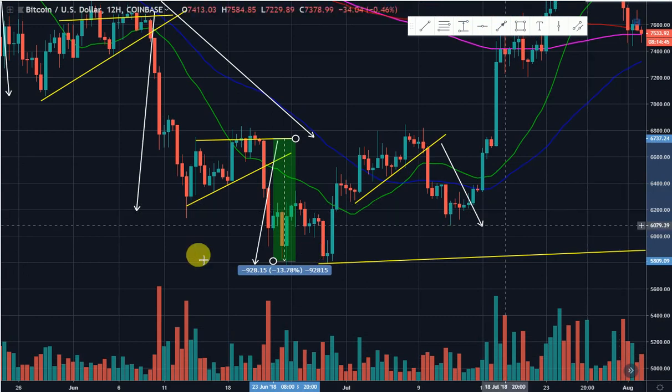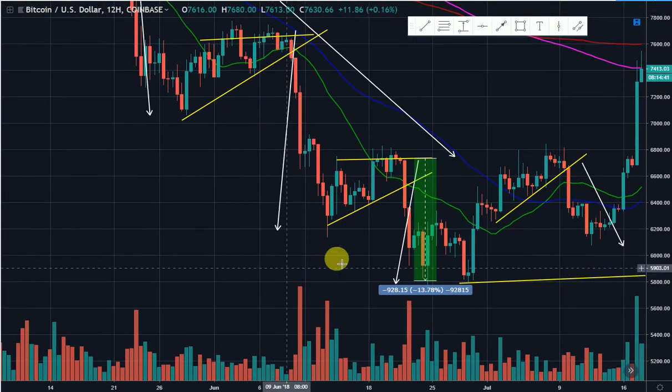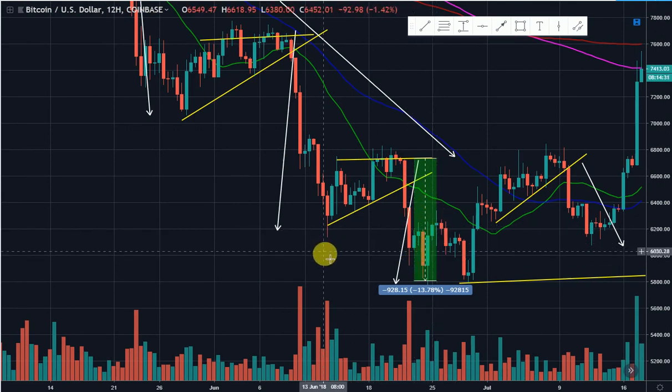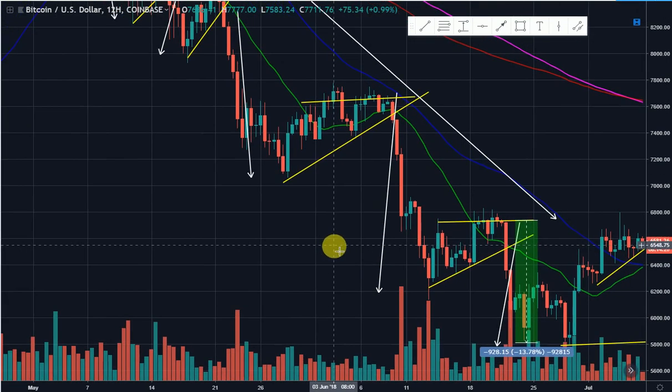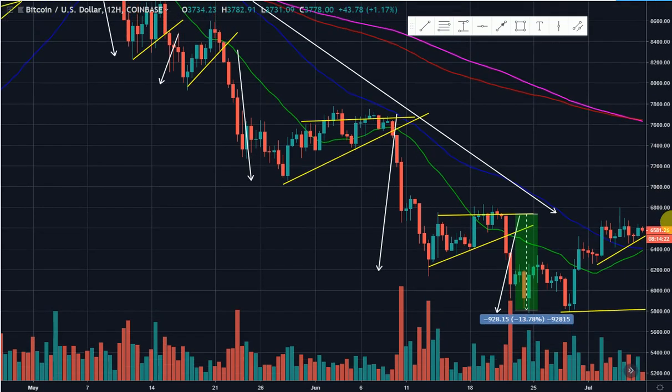You literally can make money hand over fist if you wait for these patterns. And this is why I'm trying to get it through to people. If we can work together on this and find these patterns, we can make a lot of money together. And the more people looking out for these patterns, the more money we will make. So I'm just emphasizing that, guys, because I think it's very important.